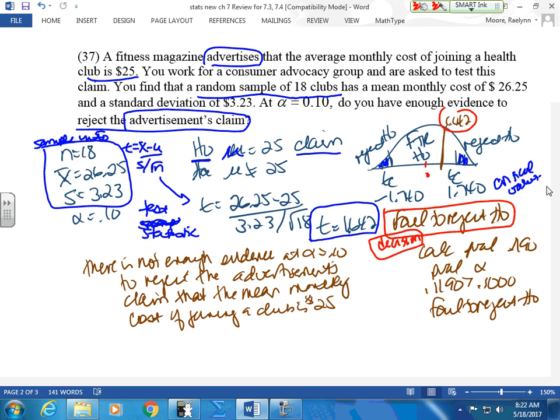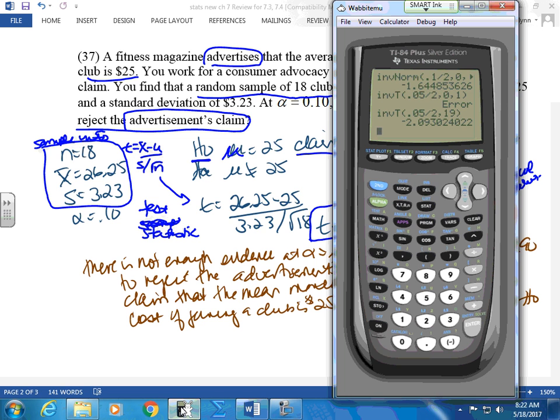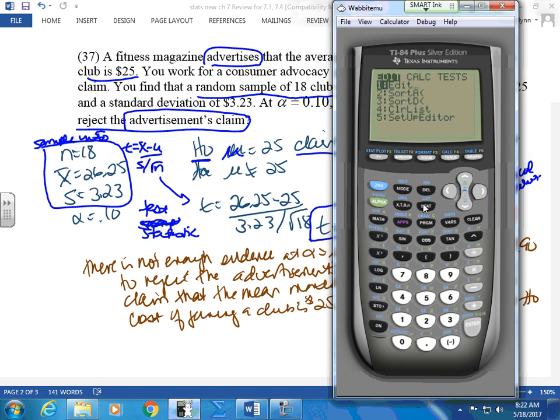Okay. If you use your calculator, if you're going to look for a p-value, you have to do it on your calculator. You come down here. We're not a z-test because we're using a sample standard deviation. If you hit this, it's looking for population standard deviation, so that tells me I went to the wrong one. So I am a T, because there's my sample standard deviation.